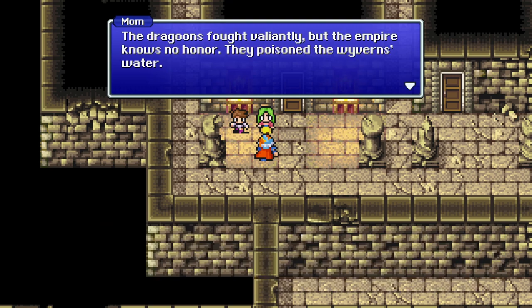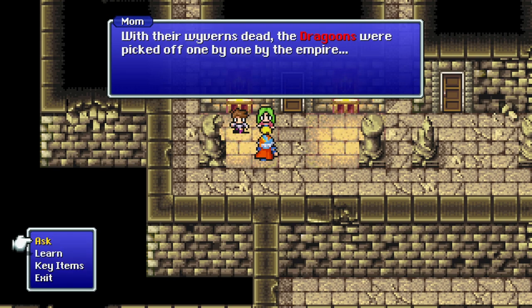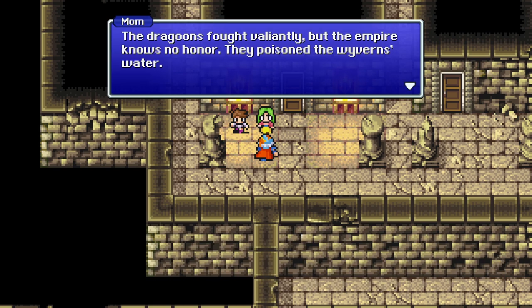The dragoons fought valiantly, but the Empire knows no honor. They poisoned the wyvern's water. The wyverns writhed in agony until at last their breath. With their wyverns dead, the dragoons were picked off one by one by the Empire. Okay.